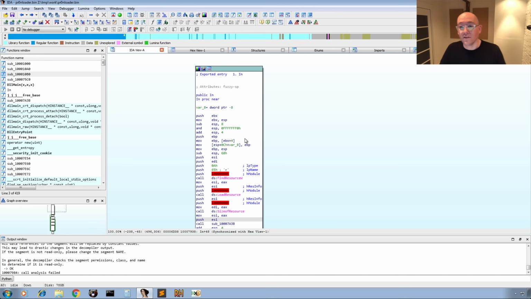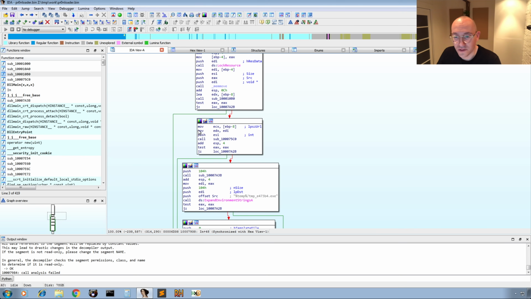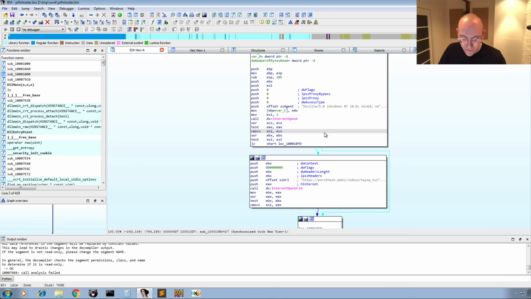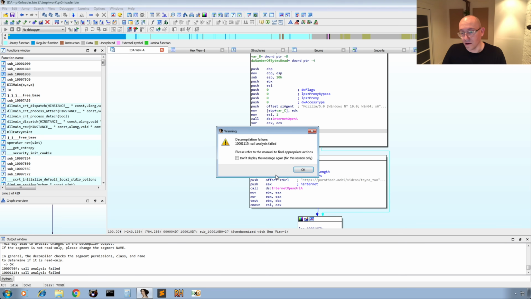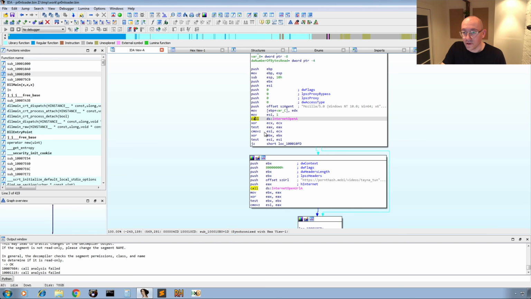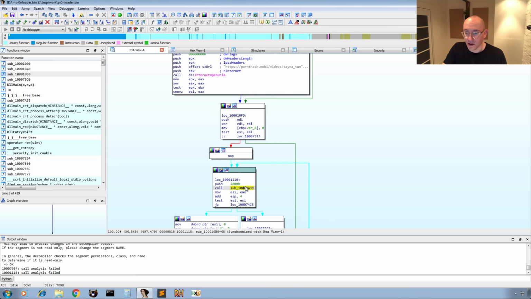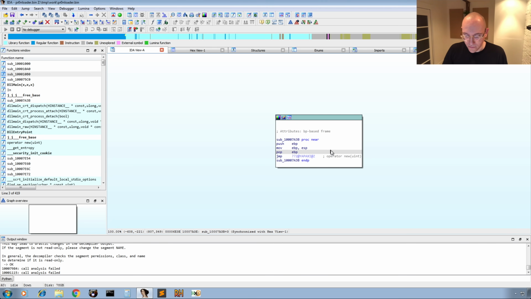How do you do that if you are lazy? The best way to do it is to try and get IDA to decompile some of the functions within the function that won't decompile, to hopefully set the number of arguments correctly for that function itself. I'll show you the way to do this. Basically you want to find your call functions here, pop into them and see if they'll decompile. So F5 this. Now this failed, so we want to go a little bit deeper and see if there's anything in here that we can decompile. Let's F5 this. So that decompiled.